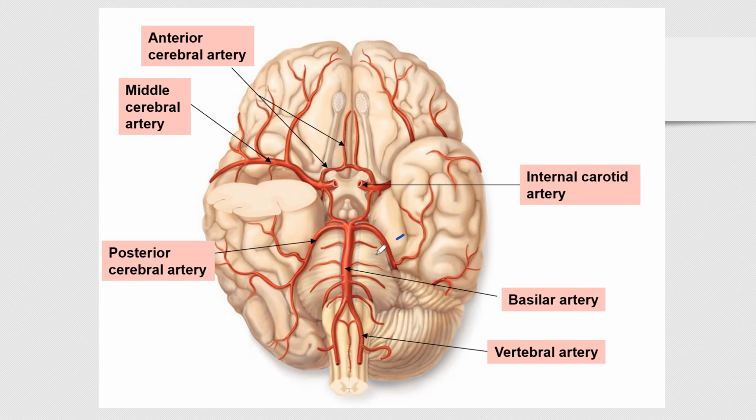And you see how the vertebral arteries form this basilar artery. And this part of the brain is pons. This is the medulla. So where we have these pons, we have basilar artery and internal carotid arteries, and basilar artery forms this structure that is called the circle of Willis. What is important about this diagram is you can see how all these blood vessels are connected to each other.